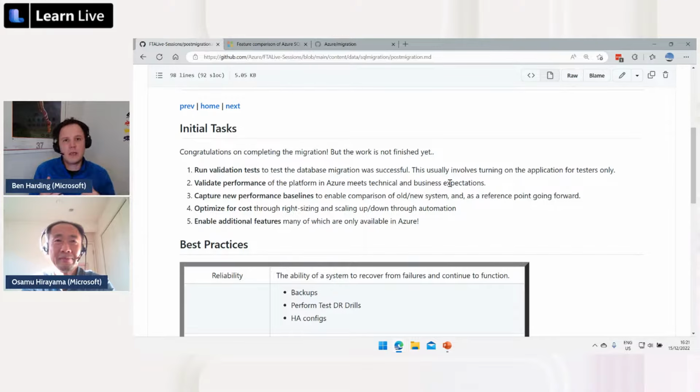Now that you're here, we've done all these predictions to get in the ballpark of what we think the right SKU is, but now is the time to actually validate: are we at the right size? On top of that, are we at the right size for the right time of day? Can we scale up for business hours and then scale down out of business hours to save some money? Why not? This is the cloud. This is what we can do.